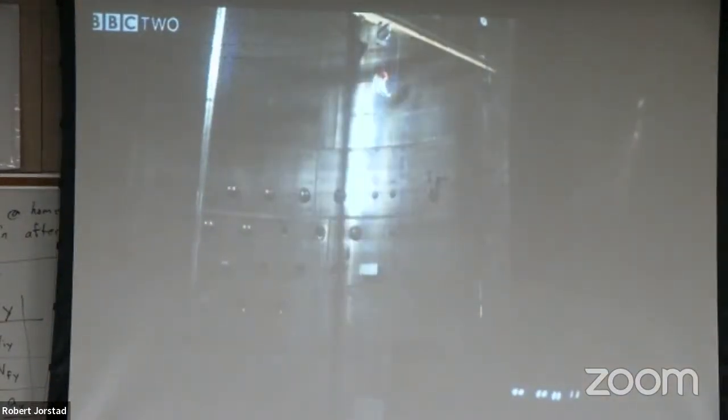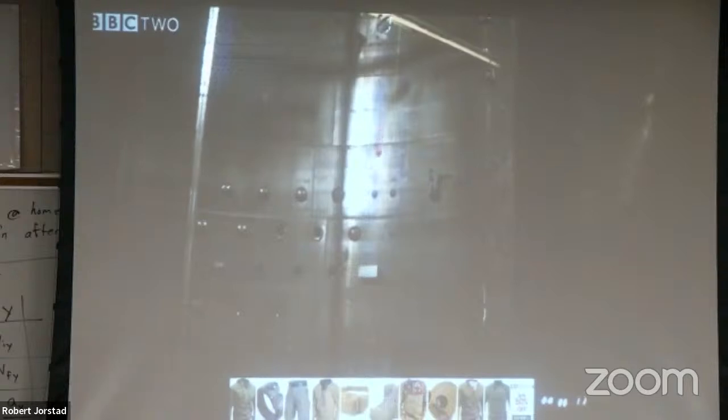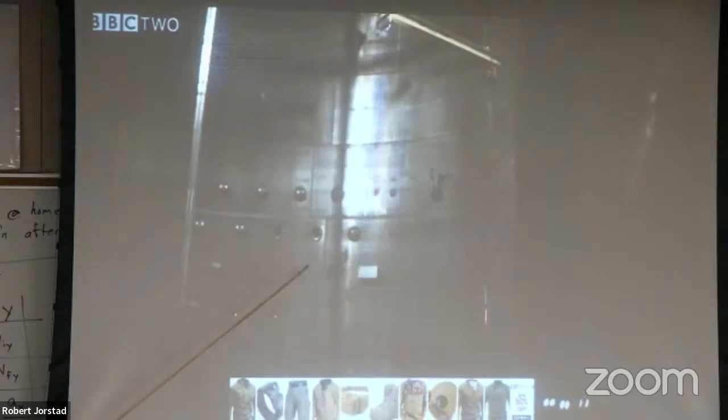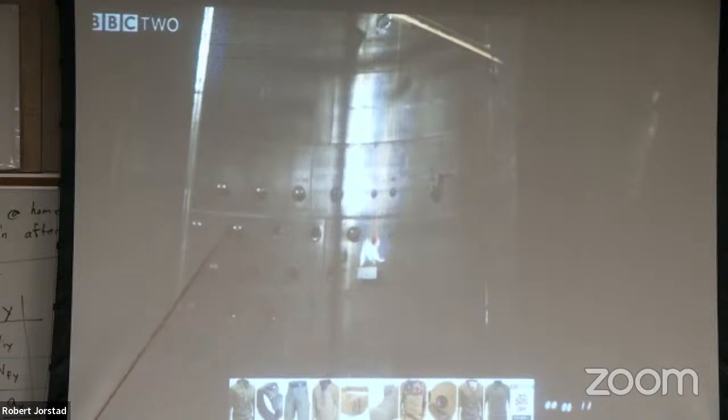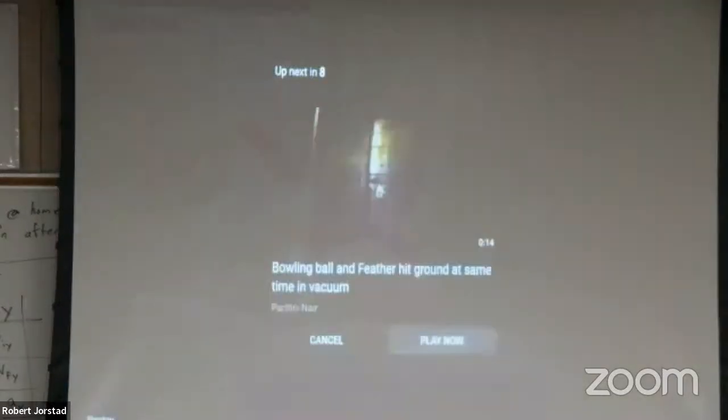So they just used some kind of clamp and they released this thing from rest in this giant vacuum chamber. Looks like we got some ad here. But it's pretty crazy. Imagine how much money they spent to get this one video. Super insane, right? It's outrageous. There they go. Oh my gosh, that's great.